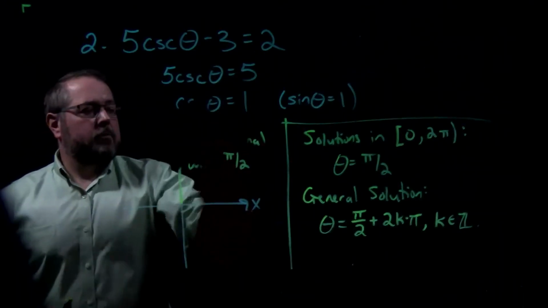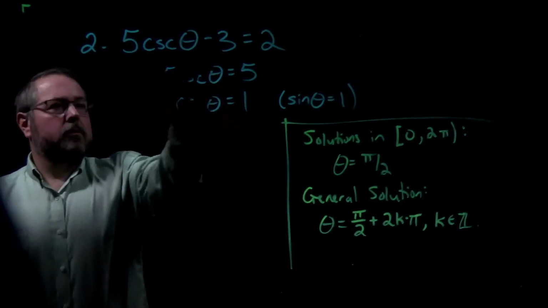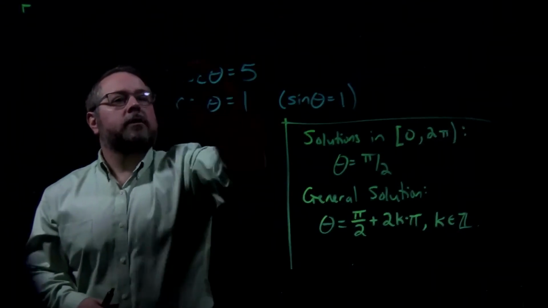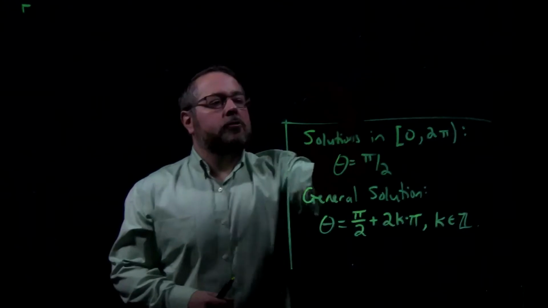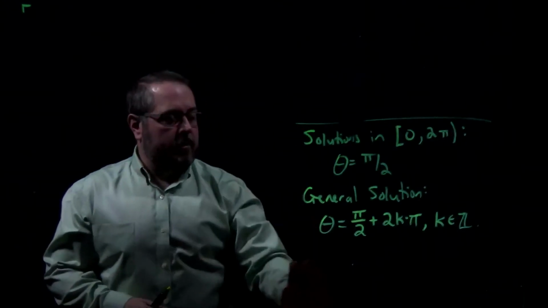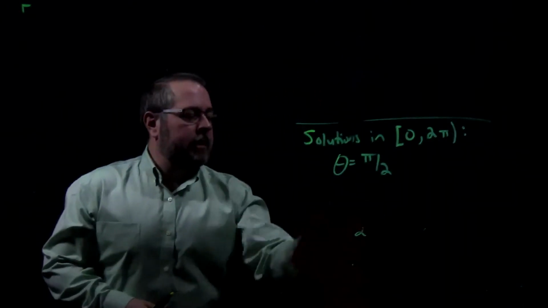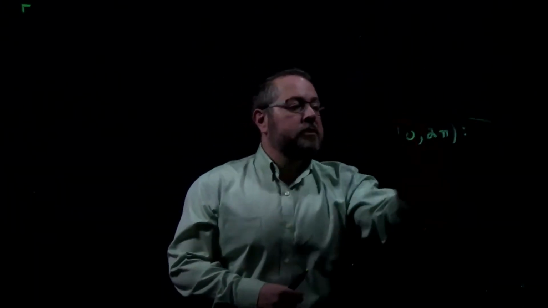So let's do one last example here. And for this one, I'm going to change things up a little bit. For the first two examples, I had just theta inside the trig function. So the variable that we have, or the expression that's inside the trig function, is sometimes called the argument. So for both of the examples we've done so far, the argument was theta because we had a trig function of just theta. But we'll occasionally see examples where the argument is some multiple of theta, or some expression involving theta.